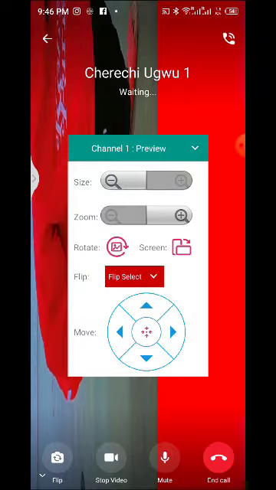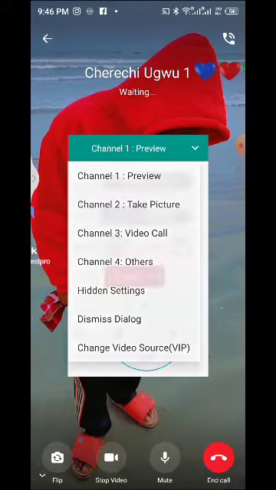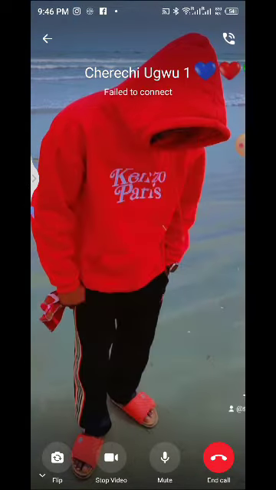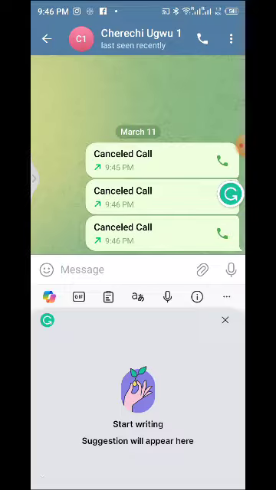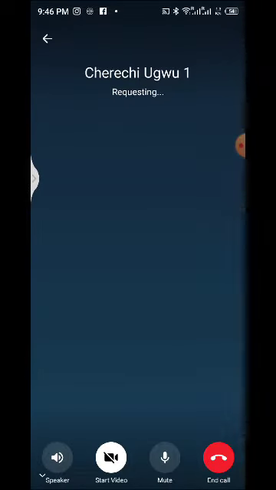This is rotate screen. If it doesn't work, then press the camera rotate. Then the video has fit in the camera. Exactly, this is what it looks like. Very good. There's nothing else. This is how you can make a good video call on Telegram without showing your face.